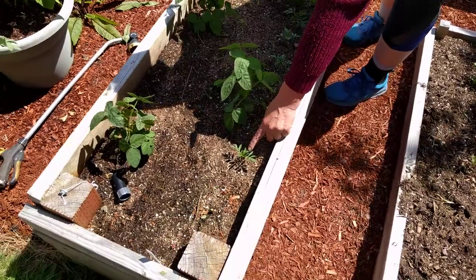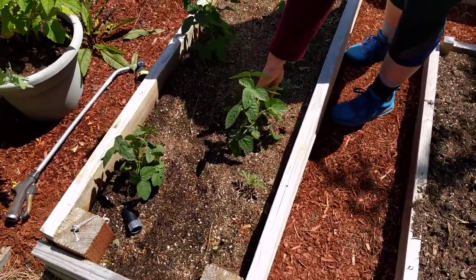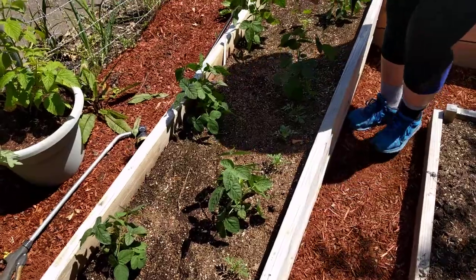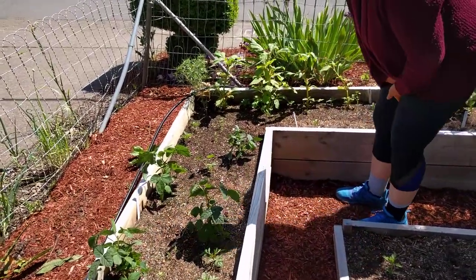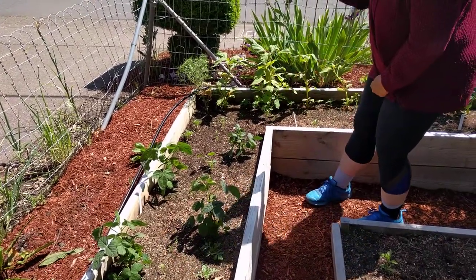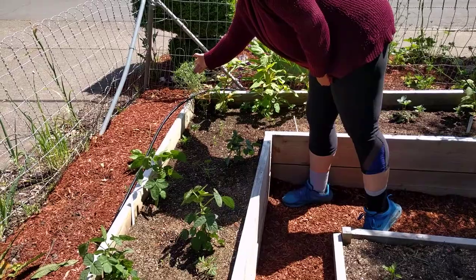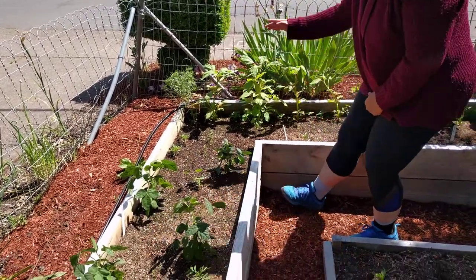A lot of marigolds came up this year. In between, I've done carrots, and you see them in a lovely little line. I have volunteer nasturtiums coming back. I don't mind. And my first successful year germinating summer savory. I'm really happy with how big the summer savory has gotten.